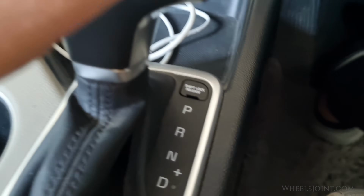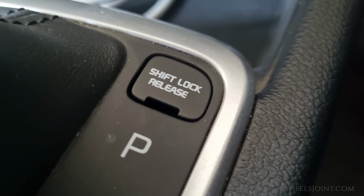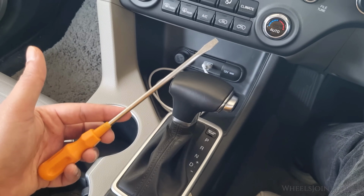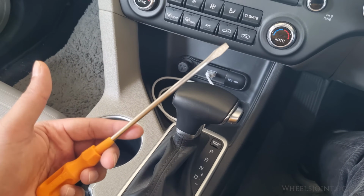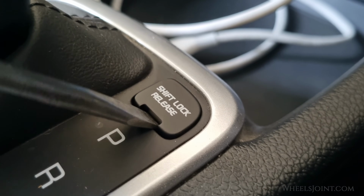First, locate the small cap labeled Shift Lock Release next to your gear shifter. Gently remove the cap using a flathead screwdriver, which you can get from the toolkit in the trunk. Be careful not to damage the surrounding area.